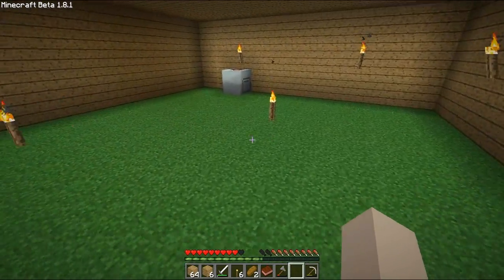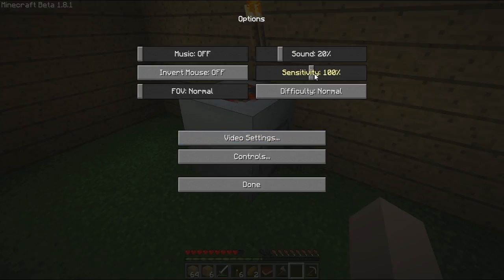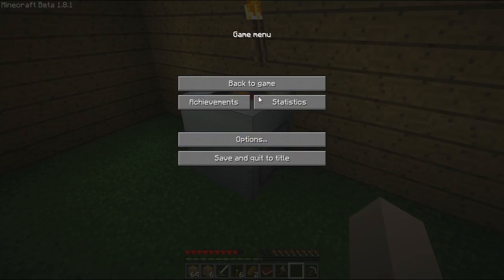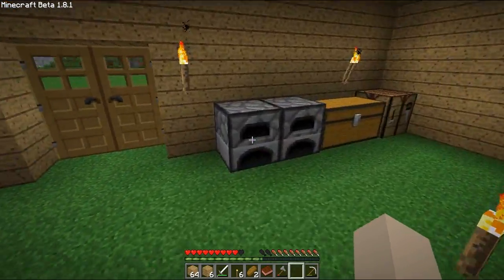So, wait till this is done. Let's do this. That's better. That's a lot better. Oh yeah. And now it went away. And now it's back. So we'll need, because when you macerate an iron ore, you get two dust, and then every dust turns into an ingot. So there we go. And then let's take it over here.